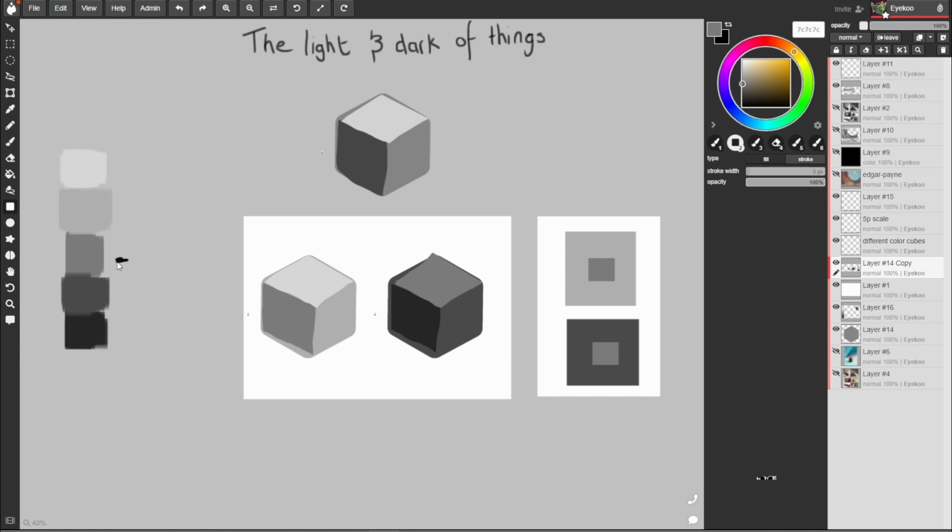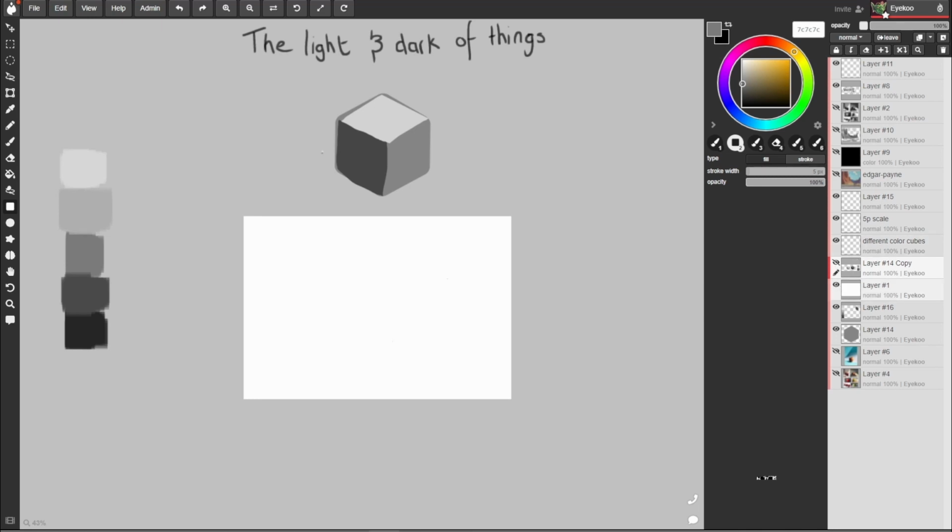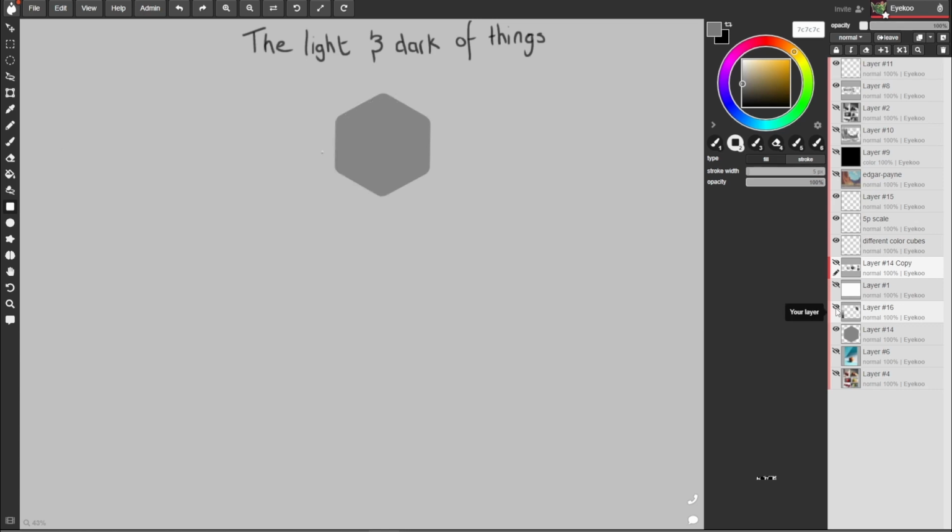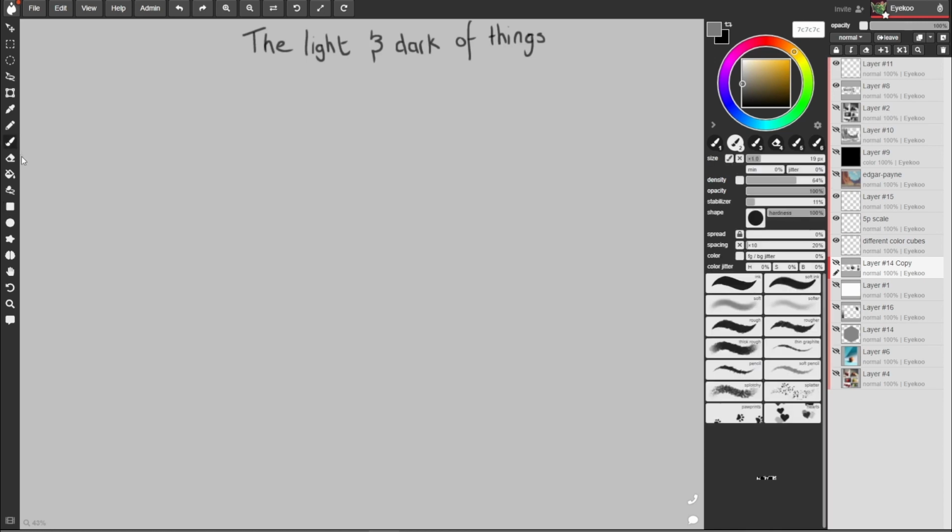Okay, so now how does this all relate to painting? Now painting is just building up an image with a combination of shapes of color, right? But we've taken out a lot of color information. There's no hue, there's no saturation. There is only value. So here we're going to be painting by combining shapes of value. And this is how I want you to see things that you're going to paint, breaking it down into simple shapes rather than thinking about what the object is necessarily and how it should look.